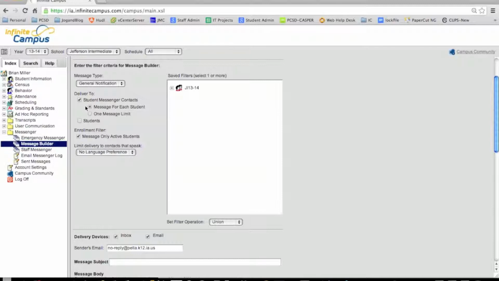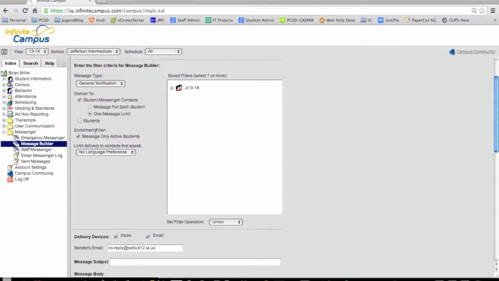Most of the time the content that you're delivering is the same whether you have 1 or 2 or 3 kids in that building, so you want to select one message limit. This means a parent would not receive the same thing twice for both of their students.